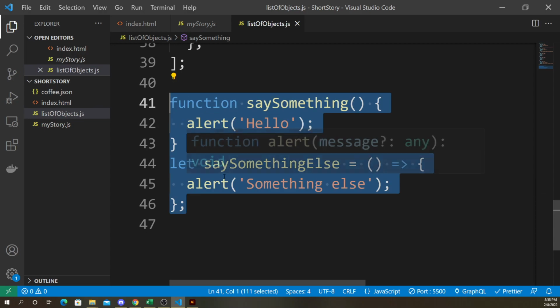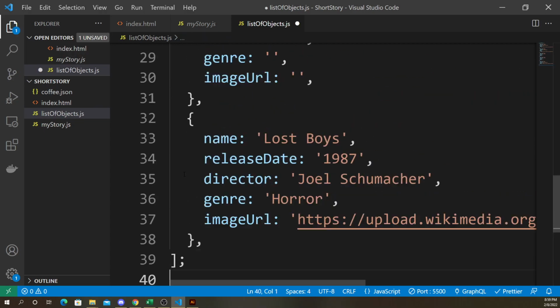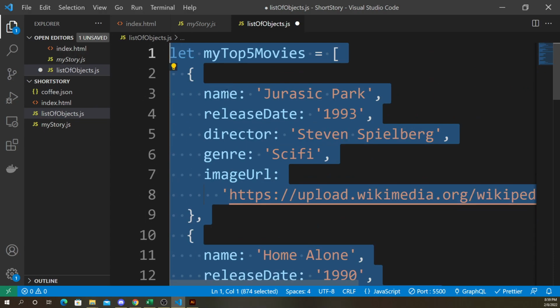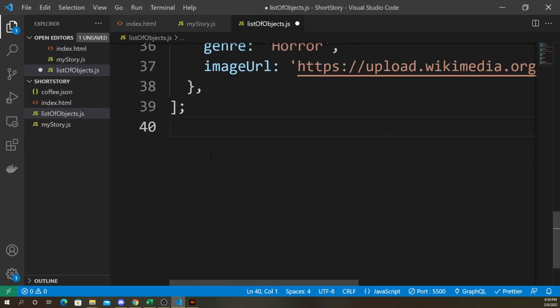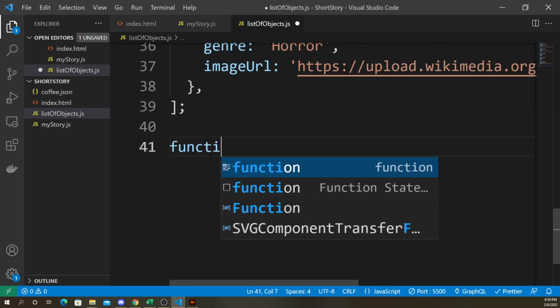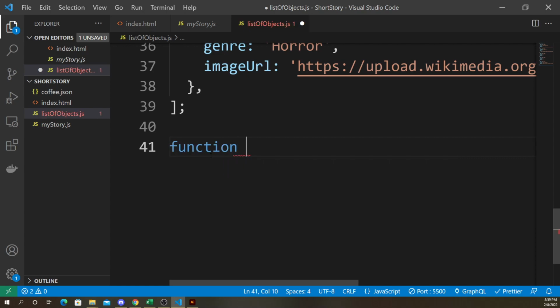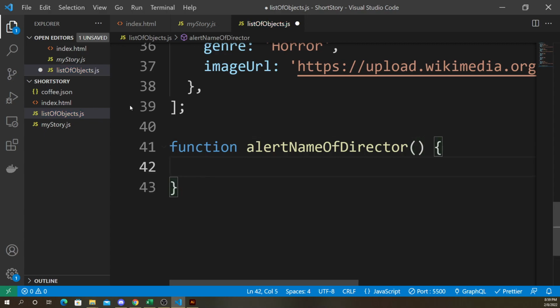So, knowing that, if I want to do something for each of these, let me first write one simple one just for one of them. Let's say function alert name of director. I'm just giving it a random name.